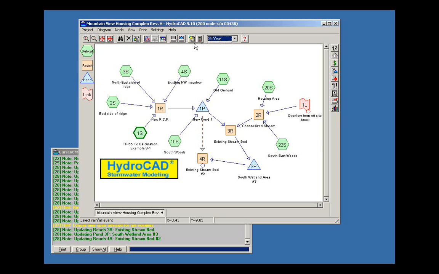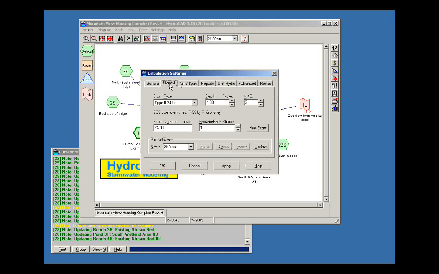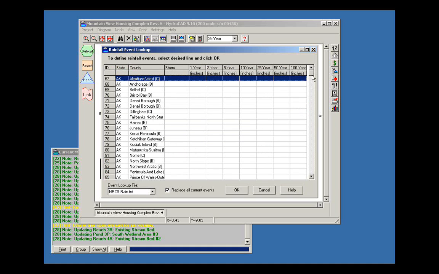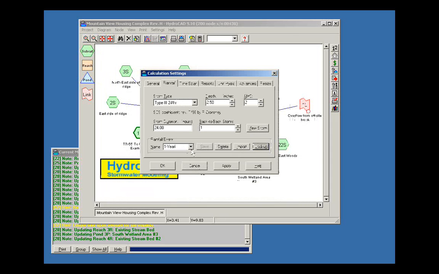Another handy capability that's been added in 9.1, just to touch on briefly, if you're setting your rainfall events for a particular project, I'm sure you know you can set each of those events here and type in a name. You can also use the import button in order to import rainfalls from another project. But the new feature is the lookup button. And the lookup button takes you to a lookup table. And you can just come down this table to your particular state and county, pick that line, and this has the information on which rainfall distribution is used for that location, as well as the depth for each of the storms. And we just click OK, and all that information is brought back into the project for us.